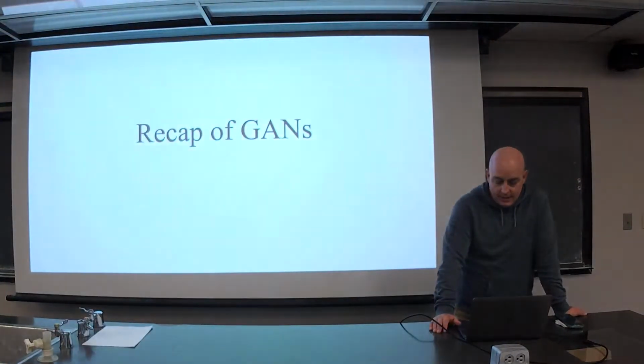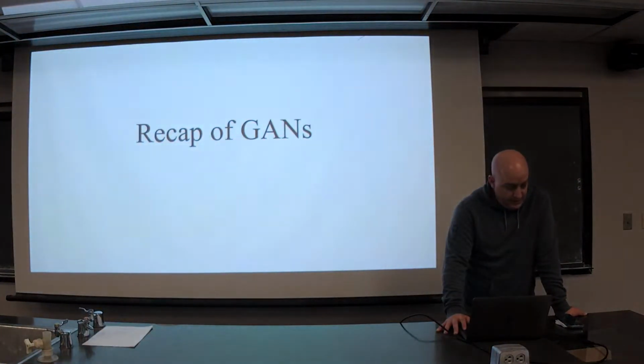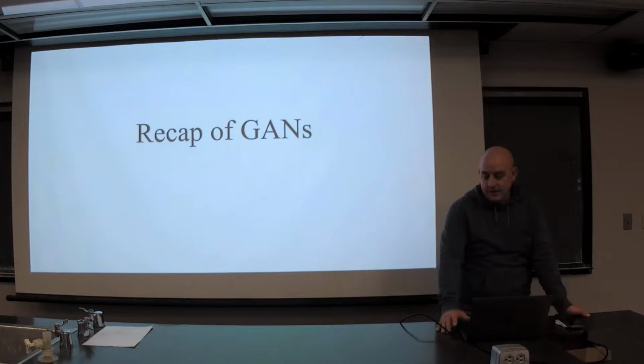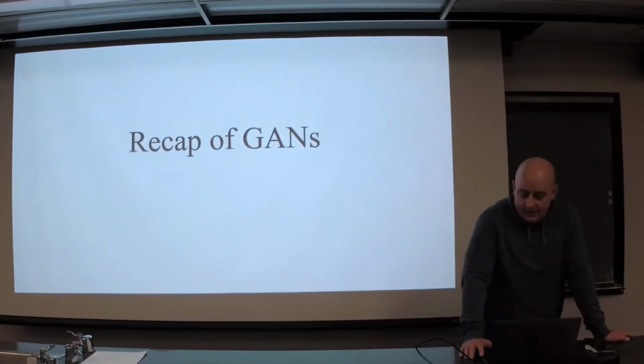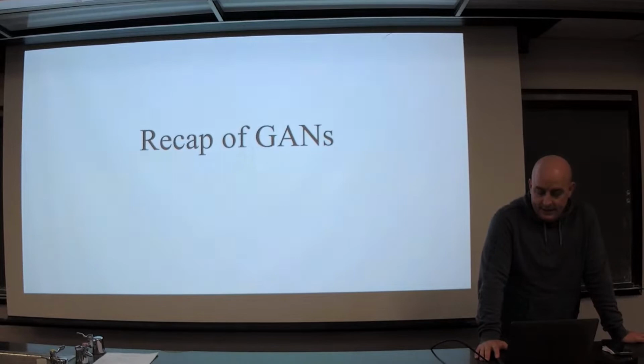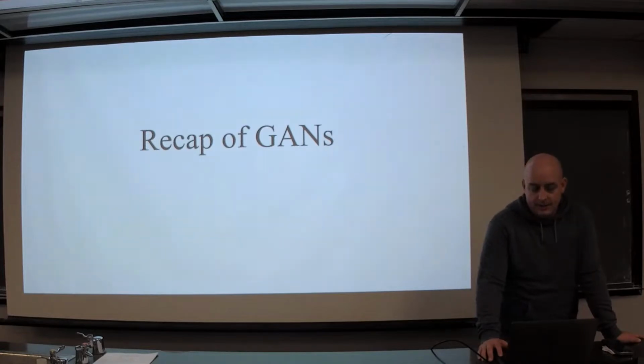So we're still in the generative section of the course. We're going to recap GANs real quick, add a little bit more to what we learned, and then talk about some related ideas in self-supervised learning, contrastive learning, metric learning, these kinds of things, and that will be the subject of today.